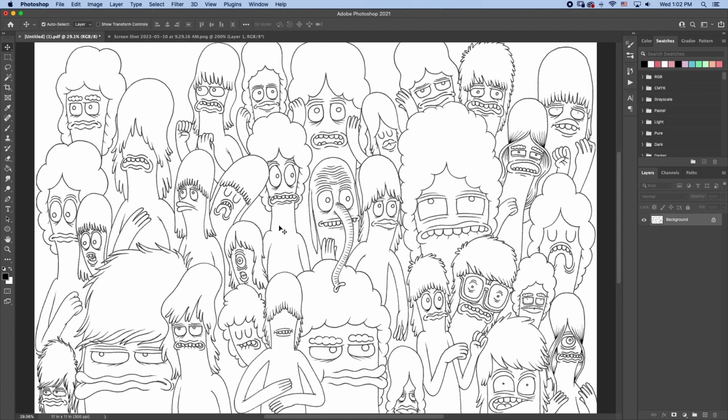So the first thing I want to do is duplicate my layer. I have the original drawing here and I want to make a copy of it. In order to do that, I can either drag it down here to this plus sign, or I can hit Command or Control J on the keyboard to make a copy.